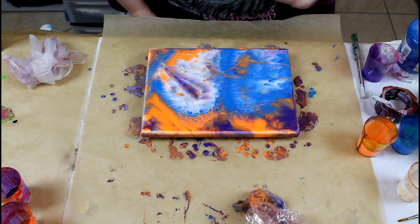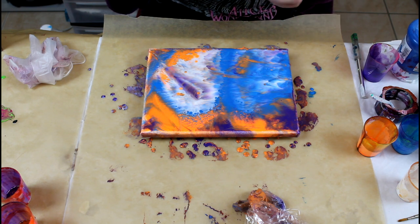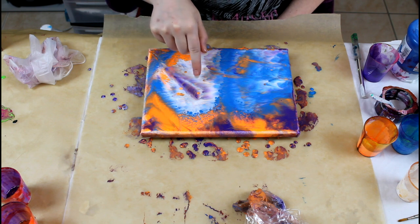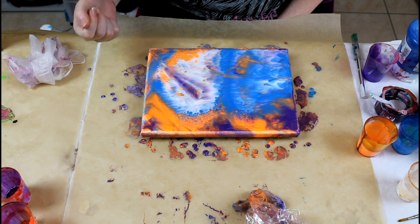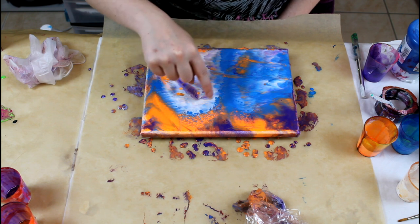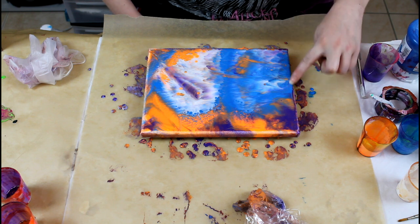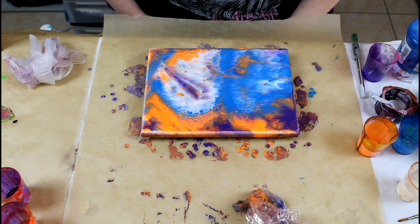So it turned out even better than I expected. The cling film is a really cool thing to dip in the paint, because it will give it a bit of a texture — the cling film has folds in it and it does something here. The purple line that comes here, and then there's so much smoothness under it. It's really beautiful. A bunch of cells are appearing and still appearing — it's going to keep changing. I love the little flower cells here, those are my favorite. And all around the canvas. Some nice wave effect here with the blue and the dioxazine purple. I'm very happy overall with it.